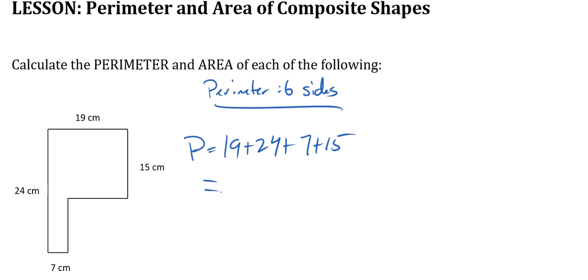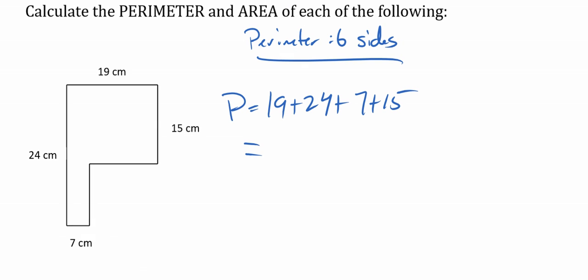Justin. Yeah, at least one. Why did I do that? Because it didn't give me 2 of the sides, but we've already seen how we can be detectives and figure out the other ones. But if you say to yourself, this shape has 6 sides, so I'm supposed to be adding 6 things, then maybe you'll avoid that mistake. How do I find the other 2 things that I'm missing? What do you think, Justin?